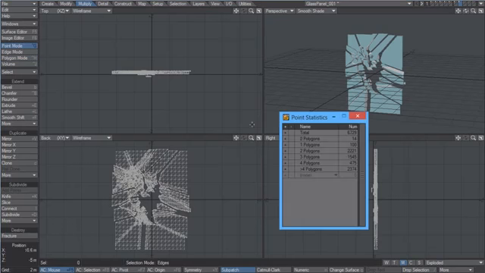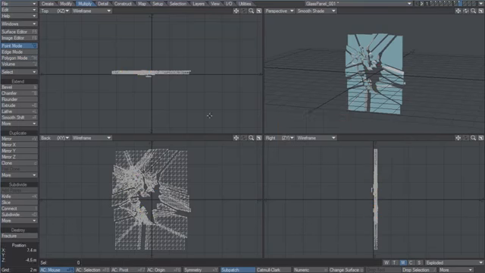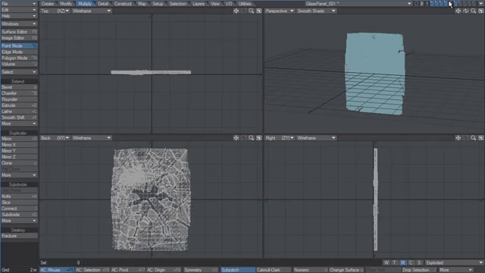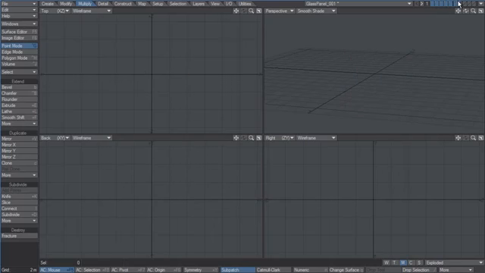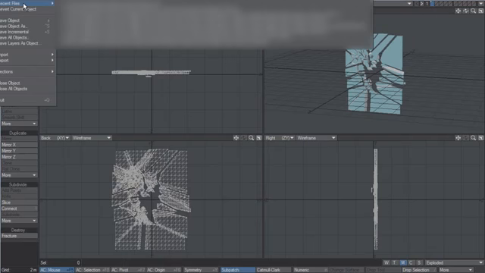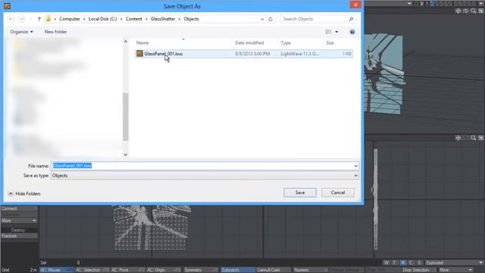Again, if we go to the point mode, and you see we've got 14 stray points, no big whoop, you just Control Delete those. And I want to get rid of all these other items because I don't really need them anymore. And I'm going to put this in my first layer. If you're doing this for real, you would save that version before you delete all those pieces and parts in case you want to come back and do it again. You just save that object out with your little spheres, and you'd be able to come back and make choices.